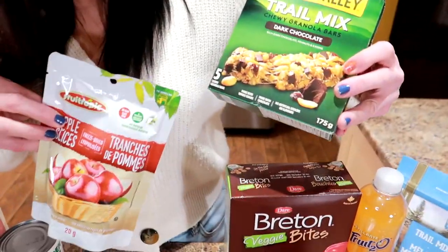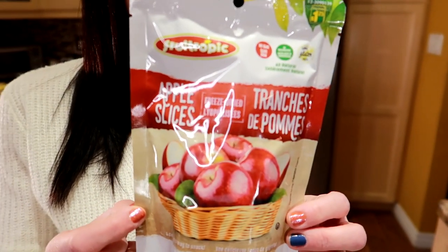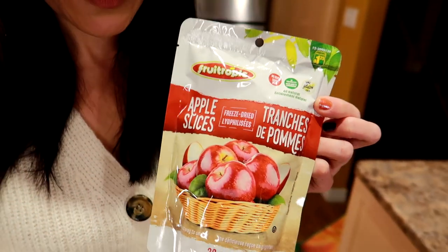I was pretty impressed. This is at Dollarama in Canada if you're Canadian. And I think in the States, some of the friends had said that their dollar stores have cold stuff, fresh produce, and things. Next snack — granola bars. We've got a chewy dark chocolate granola bar. Granola bars were one of the things we had because they've got oats in them, so it keeps you a little more full and they're tasty. And then you can have this whole bag — 70 calories of freeze-dried apple slices. It's a cool way of adding fruit from the dollar store, keeping it pretty healthy. Eating the meal plan I'm showing you today is how Sassy and I were able to lose our first 50 pounds in three months.